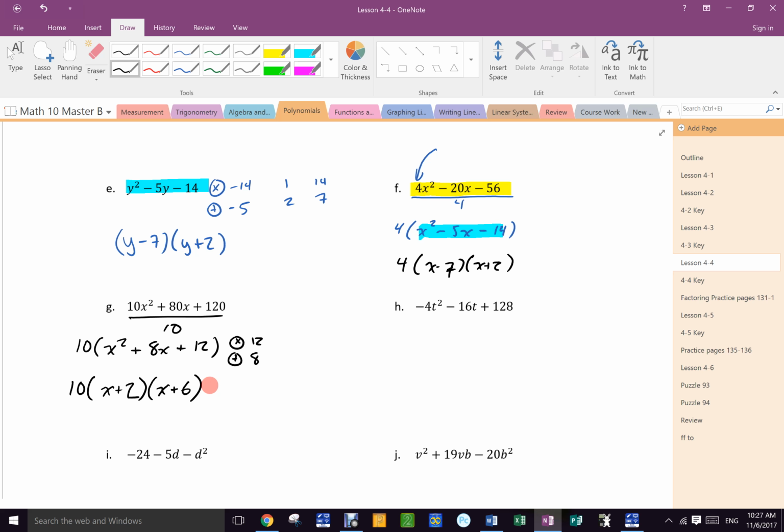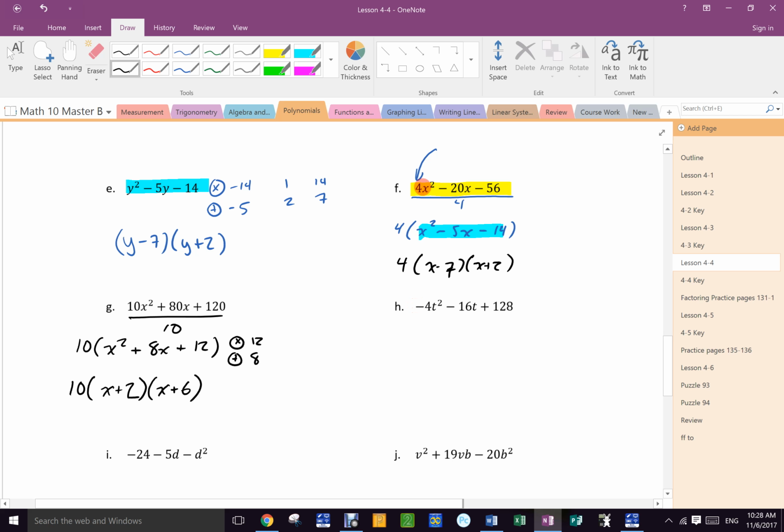Because when we factored, has there ever been anything in front of X? In all the factoring we've done, has there ever been anything in front of the first variable? Does it ever have a coefficient? This guy did, and we got rid of it. This guy did, and we got rid of it. Does this guy have something in front of the coefficient? Yes. So I want to get rid of it, right?